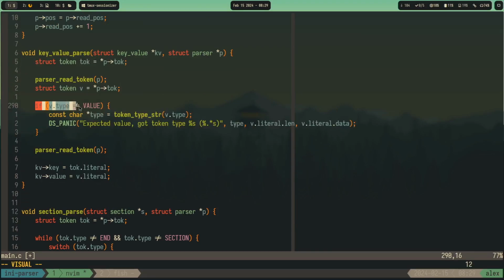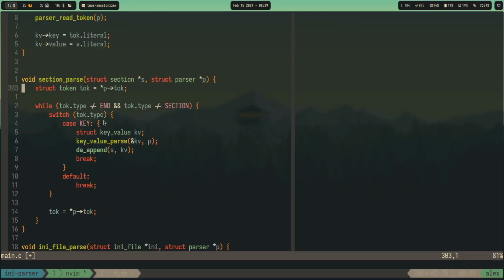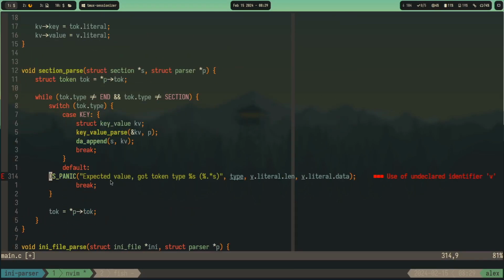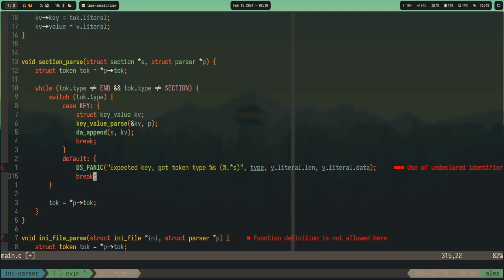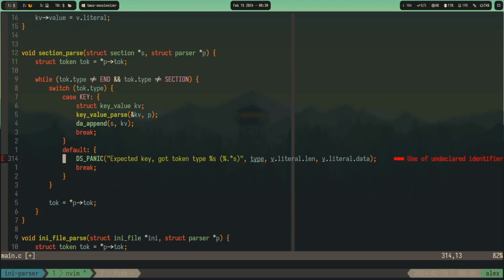It's obvious. It can only be value. So it should have something similar. Expected key, but got token type, and type is what?